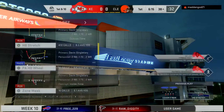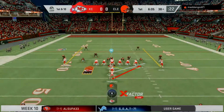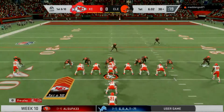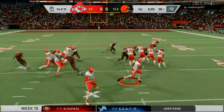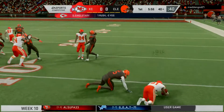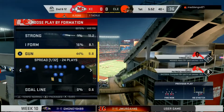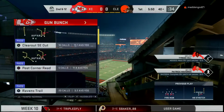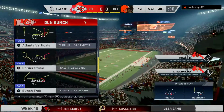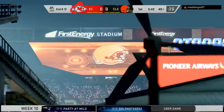I know that play went to the left side, and that's what it was designed to do, an outside handoff there. But how about the whole offensive line being involved? Seal the left side where the play was going, what they call the play side. But how about on the back side? Just taking care of business to make sure no one can get there and disrupt it. Is the biggest key the left tackle? Without a doubt. Control that edge. You want that left tackle. If you bring your tight end over there, either way, control the edge of the line of scrimmage, you've got a chance to rumble.